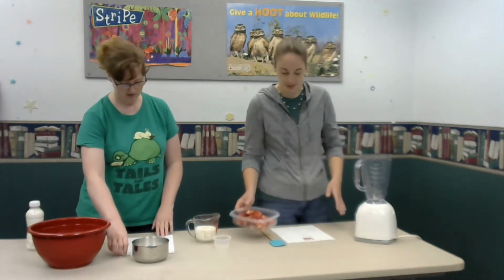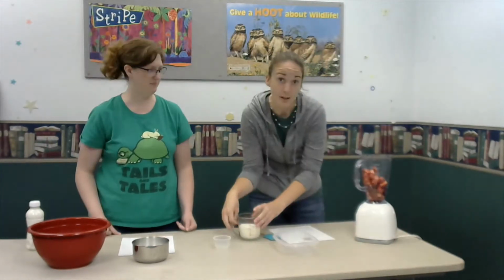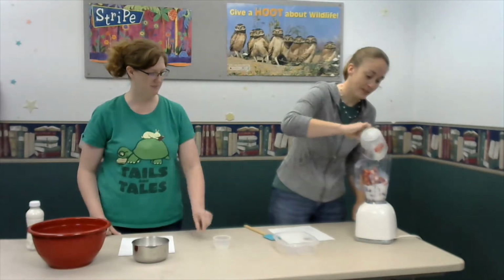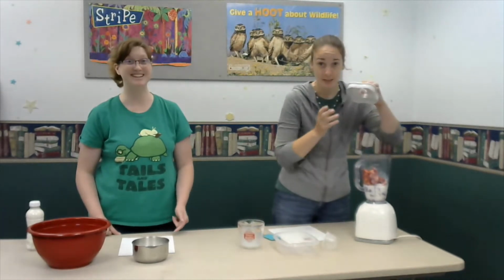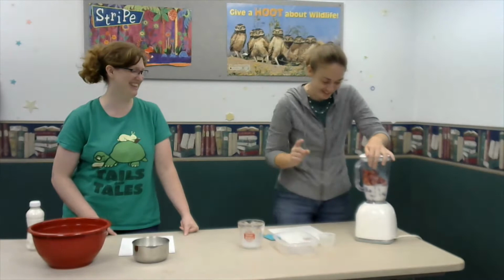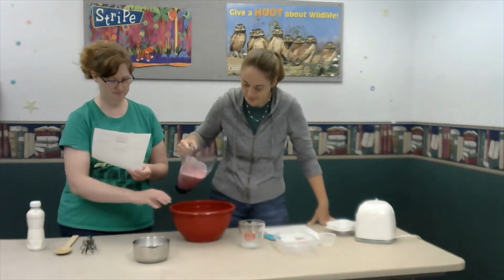Okay. First thing is you blend the strawberries, the sugar, and the milk in a blender. Strawberries, now the milk. Okay. And then the 2 pinches of salt. Okay. Safety, put your lid on and hold it with your hand. Okay. We are going to now pour that into a bowl.